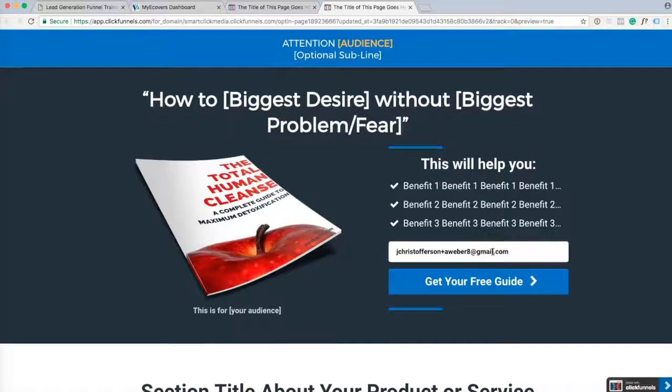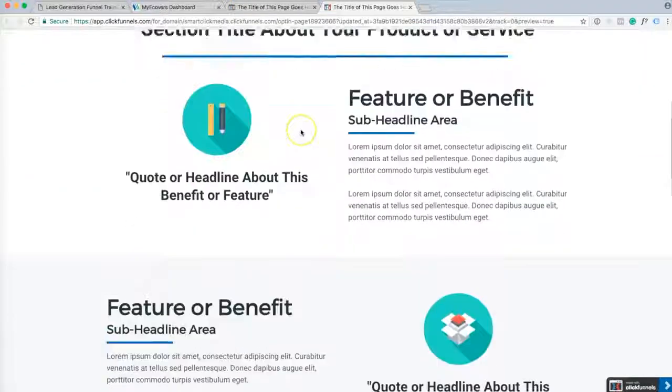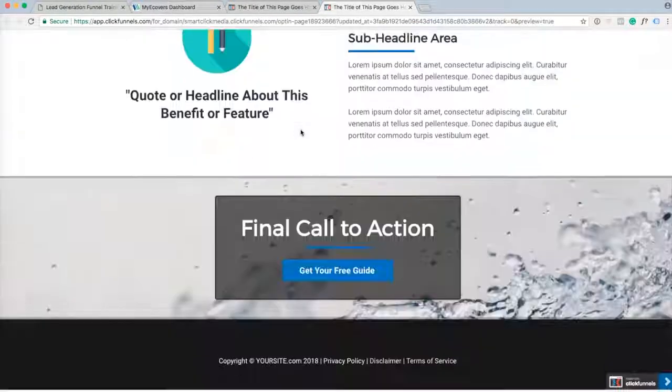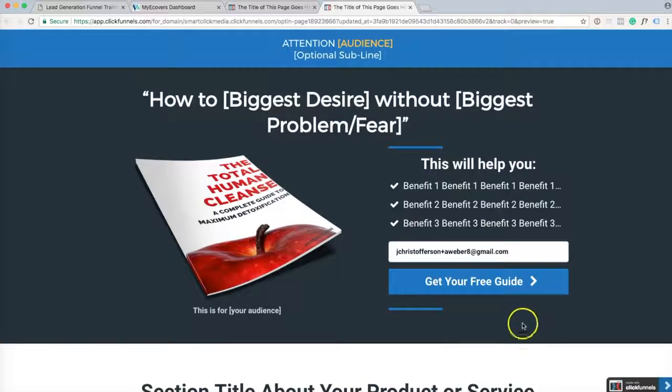Someone enters their email, and you've described what it's about, have a good title that's relevant, and you've listed the features or benefits. So you've set up your email, they enter their email, and you give them the actual PDF that you promised on the thank you page and in the email that goes to them. Remember, you want to do both to make sure they see your product and it doesn't get lost.